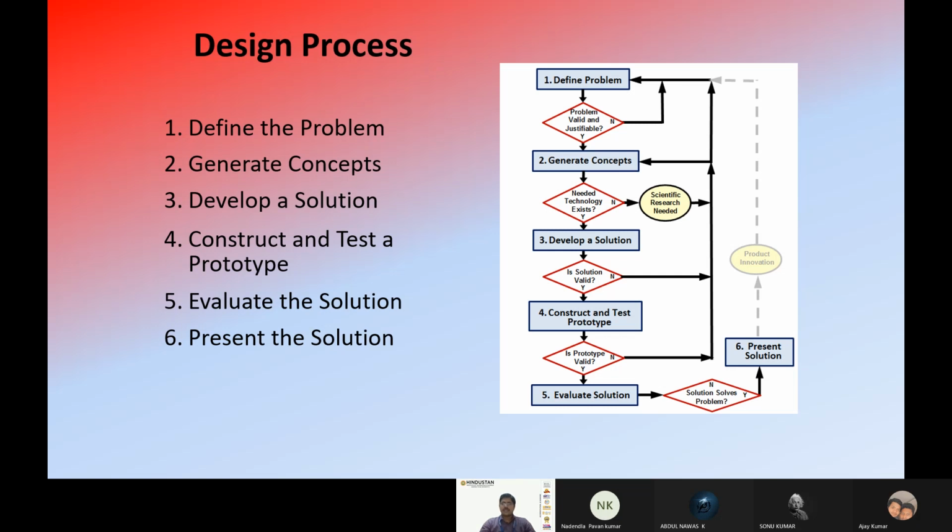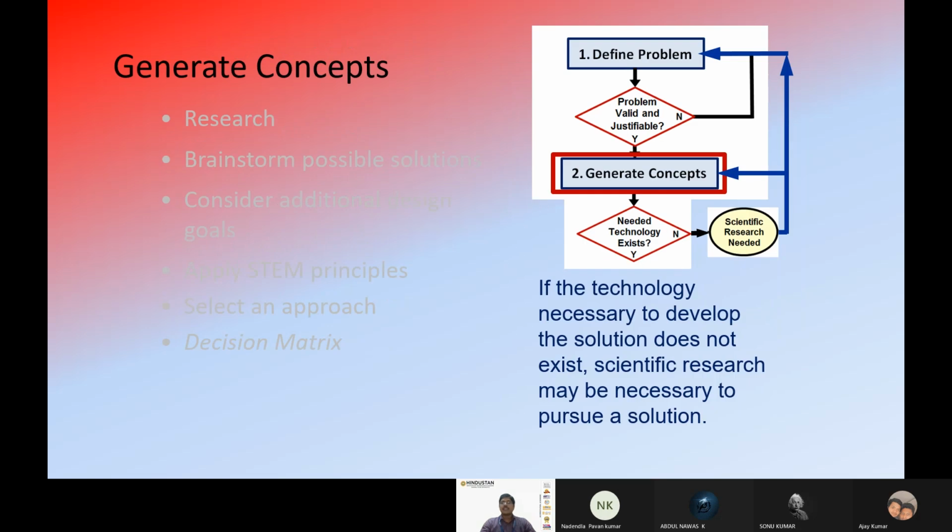To generate the concepts, we are taking laws and principles from various subjects, especially what we call STEM. STEM stands for science, engineering, technology, and some support from mathematics. Such things we discussed in the previous session, right? That is how to generate concepts and what the important factors are while we are generating the concepts. Up to this we've seen in the previous session; you can see the flow chart.